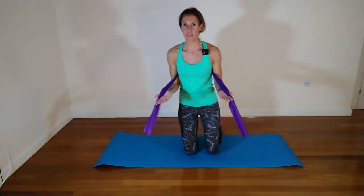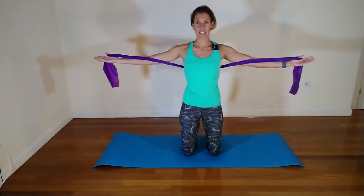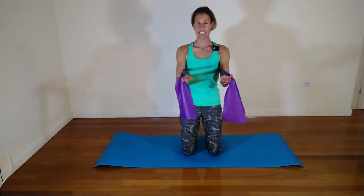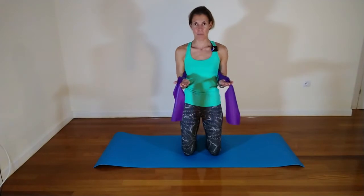So if I'm doing this facing to you, it will look like this. Exhale, reach your arms forward but shoulder height. Inhale, keep the connection to the blades, open the arms, exhale and release. And let's go again. Exhale, reach. Inhale, open. Exhale, back on front. Inhale, back to the start.